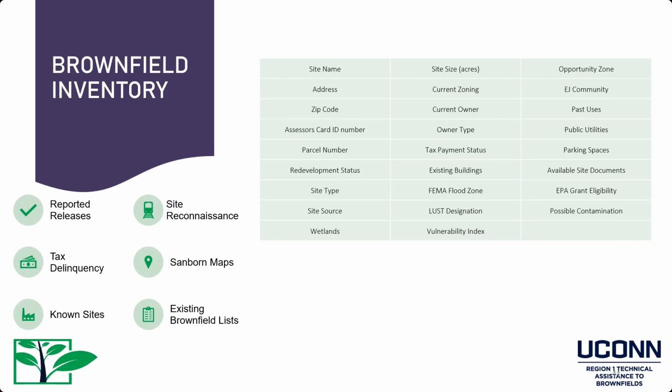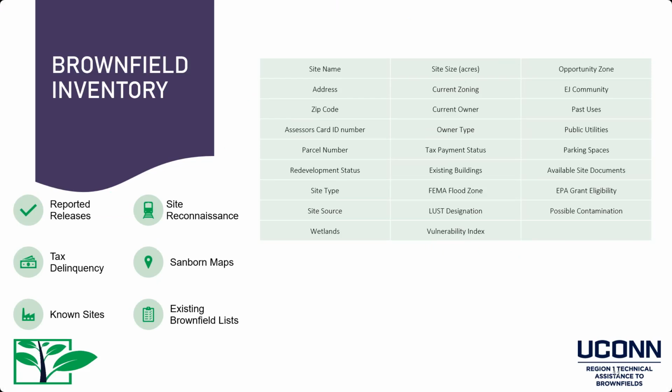Have there been any grants associated to it? Are there any currently leaking underground storage tanks? What's the parking situation? Have there been any public utilities, etc.? We put all of this information into an Excel sheet as well as a report that we include with it. The way that we do this is we start off by looking at what the knowns are. So if there are any sites associated to a grant already, if there are any on your state's list of potentially contaminated sites. We do what I like to call Google creep, where we look on Google Maps of the area and try to see if we can identify, based on the community's industrial history, where sites might be.